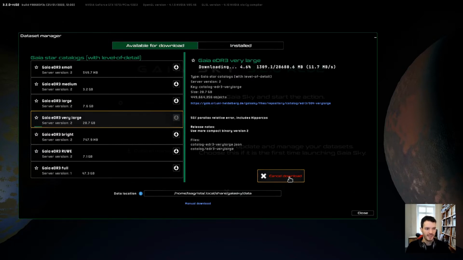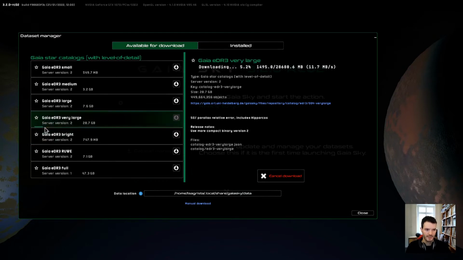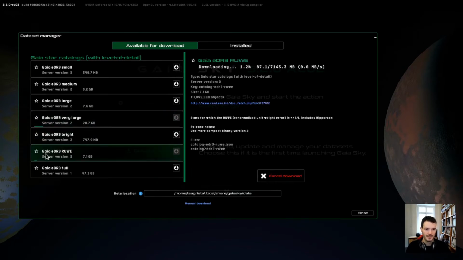This means that if we ever choose to re-download this dataset again, we'll start from this same position. So the download will be resumed. We could do that now, so we cancel it, and now we'll start again. And as you can see, we don't start from scratch. We can also start another one. This means that we have parallel downloads.